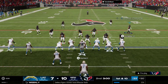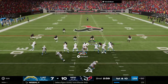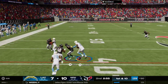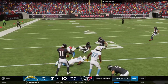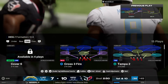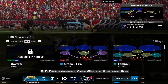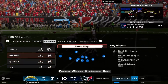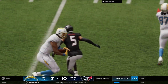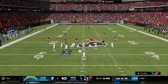They're out and set, 1st and 10. Here's Herbert. Has him on the quick hitter. And he's going to get this up to the 45 before he's brought down. The end result there, 15 yards and a first. Good offenses, okay, good play callers know how to utilize their personnel. They know where they wanted him. They wanted him on a route in space where he could make that initial play comfortably, but then go to work after it.